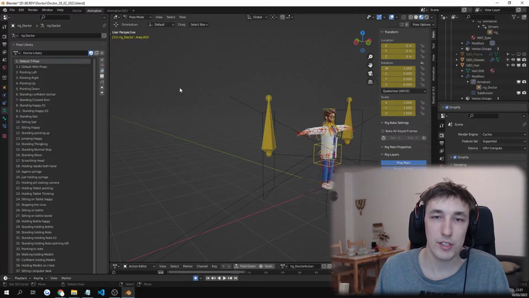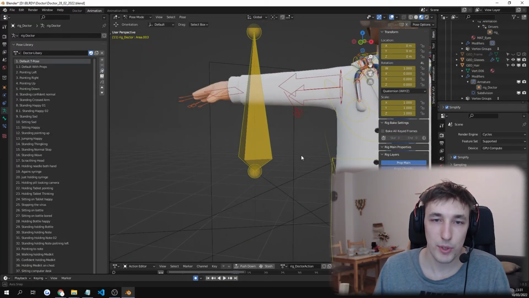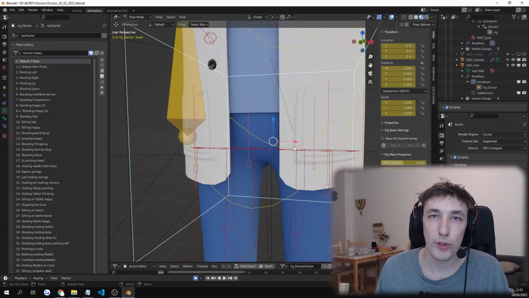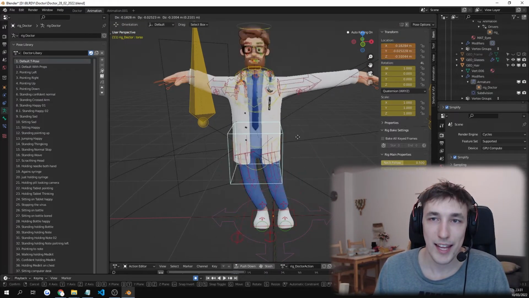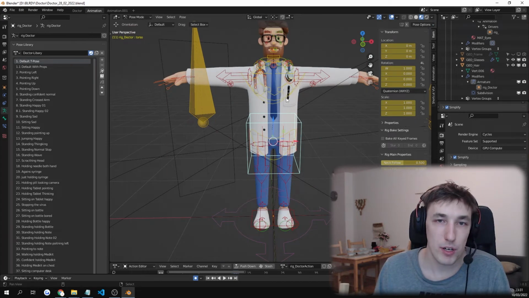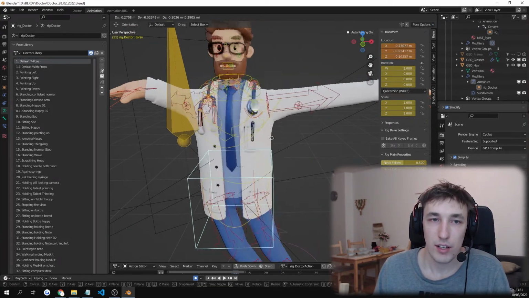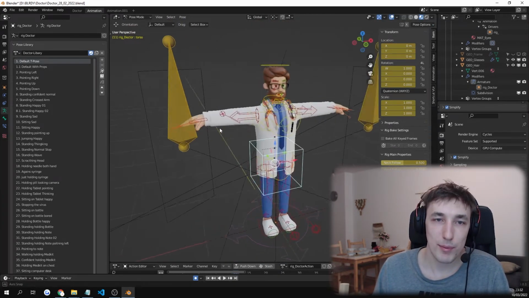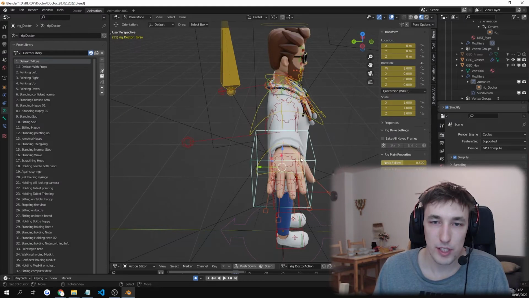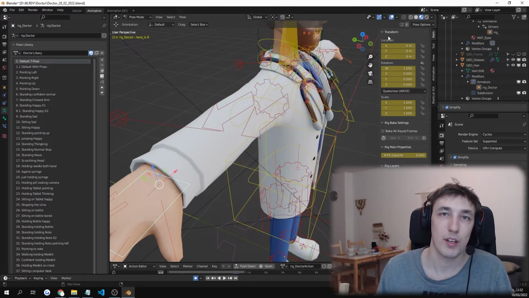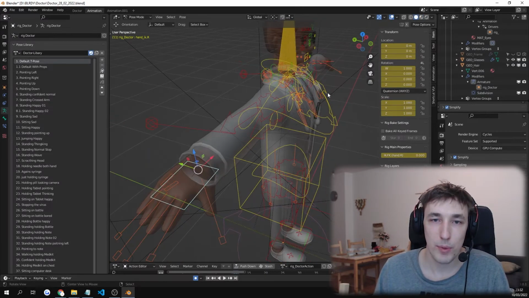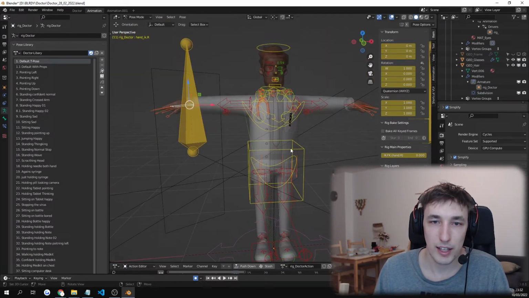Anyways, let's go back to the T-pose. The rig is pretty good. Will work for your animations or poses or whatever. It's not that laggy. Again, I'm on my laptop, so if it's working like that on my laptop, if you have a custom PC, it should be pretty good. Again, if you want to have it less laggy, go into solid mode. And then it should be even less laggy.